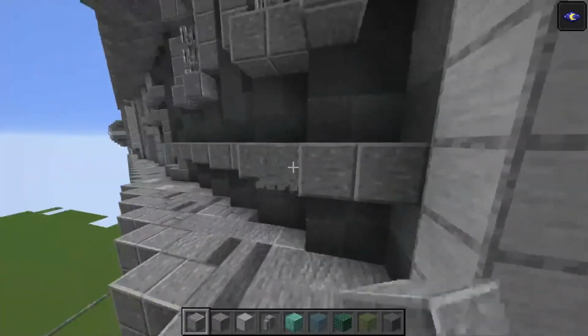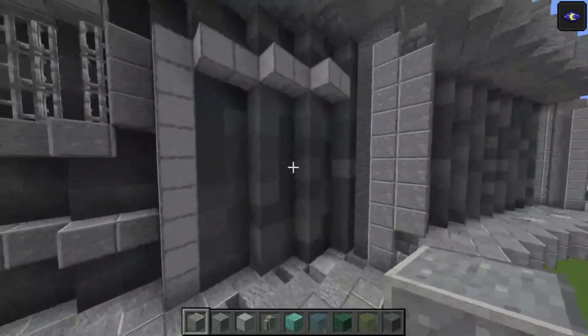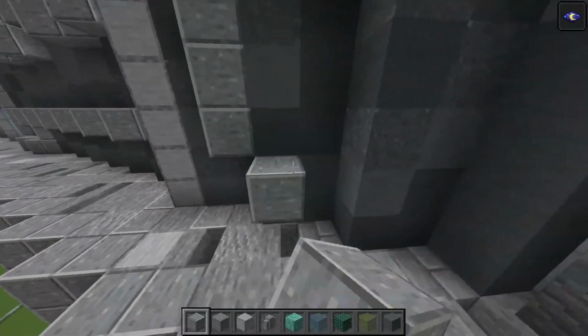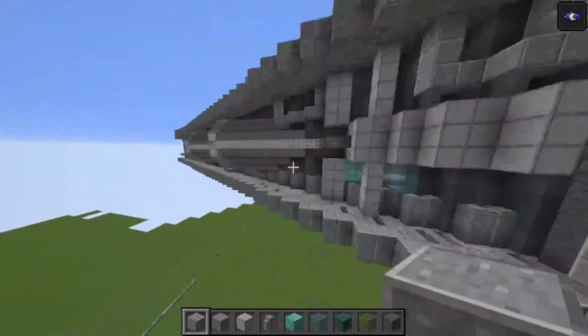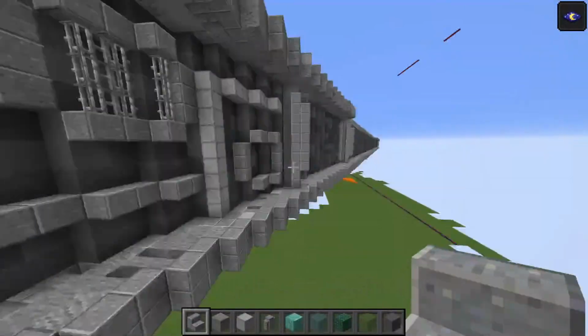So let's just say what we could do is have a circle here, like that. Change the corners to be stairs.